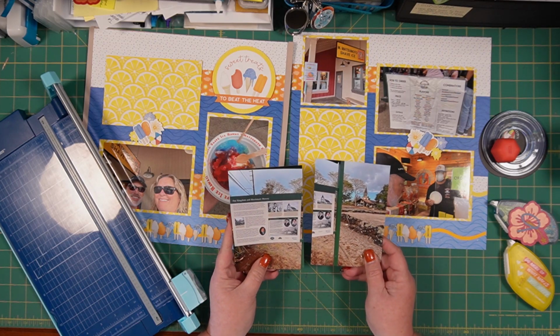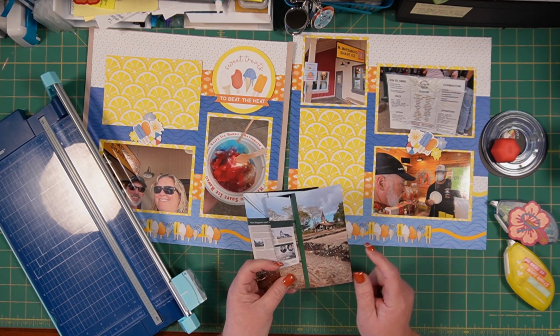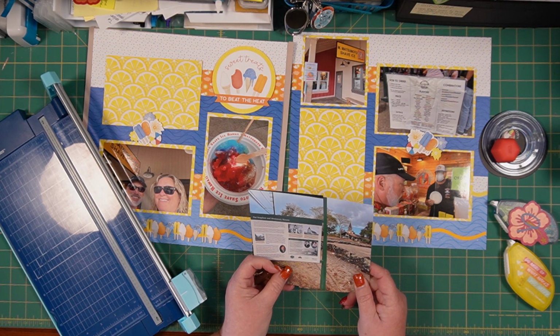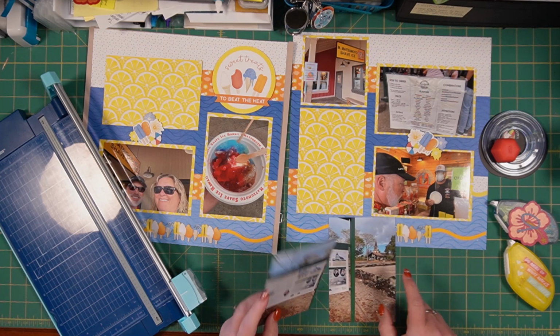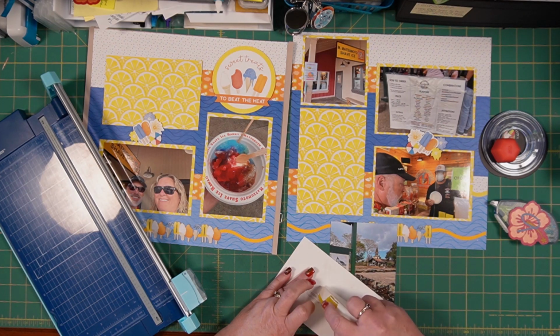You can see where I had the sign. Here's the edge of the sign. This is the church that the sign is talking about. And so I just thought it would be good continuity. This church sits almost directly across the street from Matsumoto's. So kind of a cool thing.